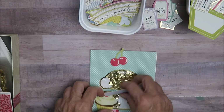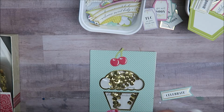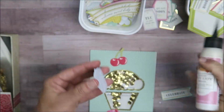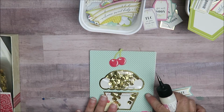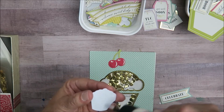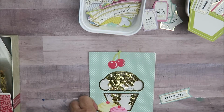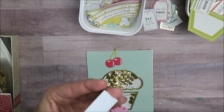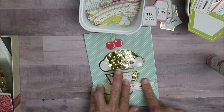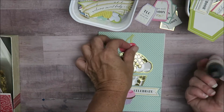And then you're just gonna embellish it now. Okay, so we're just gonna do this up because I don't believe there's stickers. No. So add some of our adhesive. Oh, I wonder if I should have put this one on foam tape to make it a little dimensional, but so this comes together easy too. I probably didn't want to, because you could probably see on the other side. Didn't think of that, but oh well.